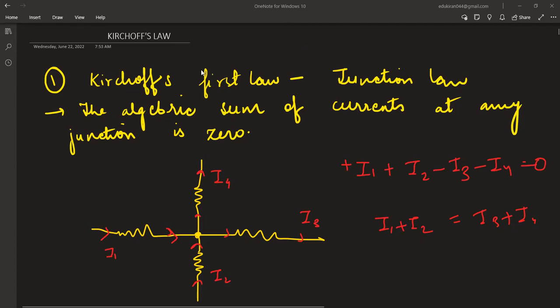I'll send you the link of yesterday's video. We had started series and parallel combination on Thursday. Series combination we completed on Thursday. Yesterday we completed the parallel combination, certain resistor circuits, and the infinite series case. So do look up the video, and if you have any doubts, let me know.